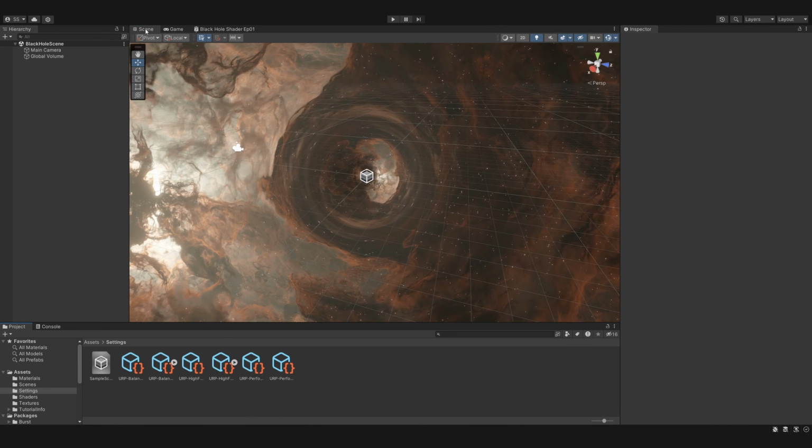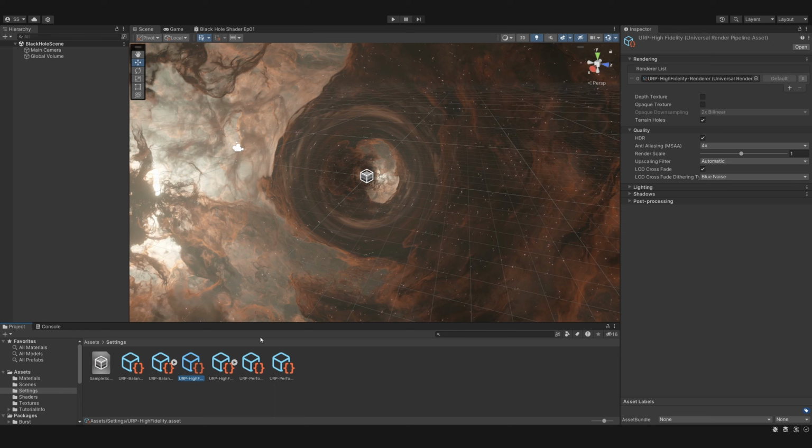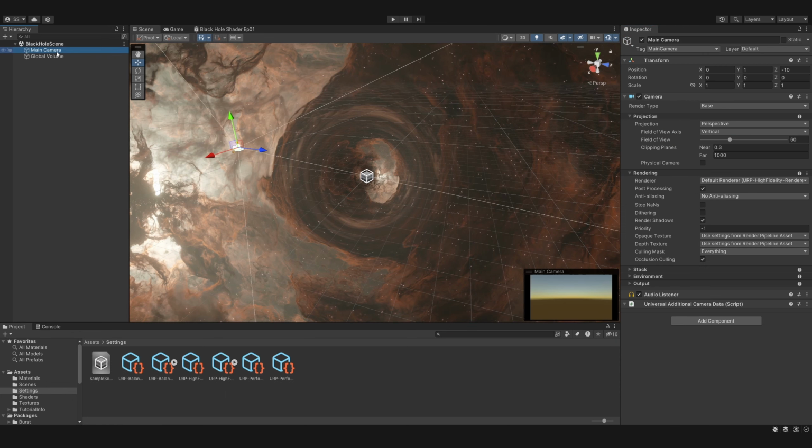I quickly want to mention how to enable anti-aliasing, since it was a bit confusing to me. There are 2 different places where you can enable anti-aliasing, and they don't work together. The first place is Universal Render Pipeline Asset. If you started from the URP project presets, this should also be in the settings folder. Select the URP High Fidelity Asset file, and under Quality, you will find anti-aliasing. This should be disabled. If you enable this, Unity will use the MSAA anti-aliasing, which doesn't work for the shader.